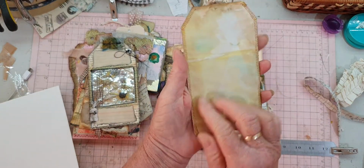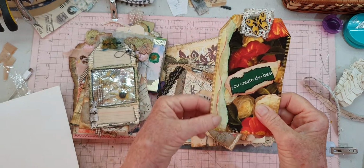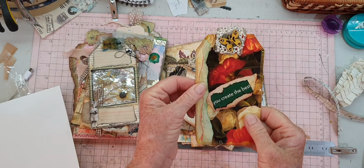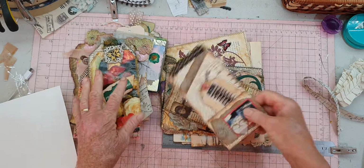Here is a tag. This is from a magazine, and I did a collage, some green paper, and I had some of my painty papers, and I backed it onto that. Little butterfly, little snippet, and it's stitched around.